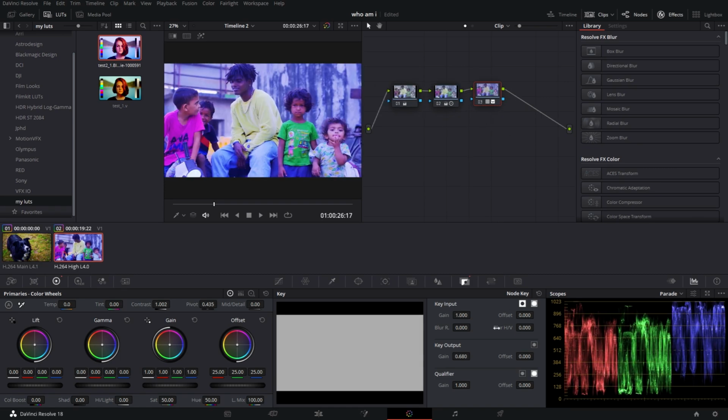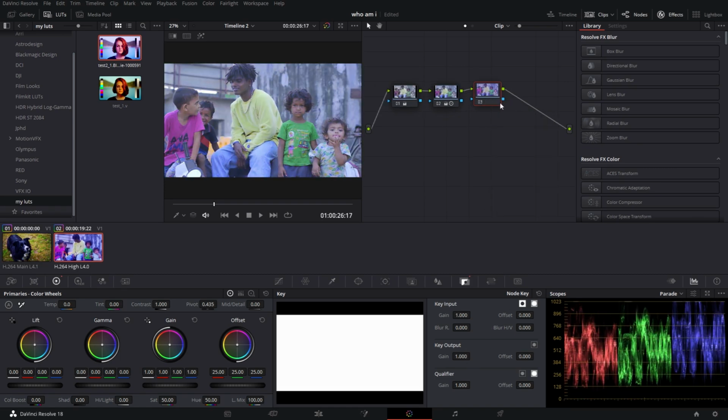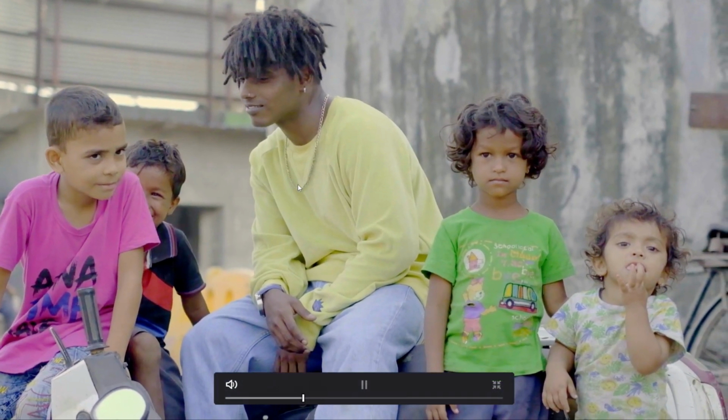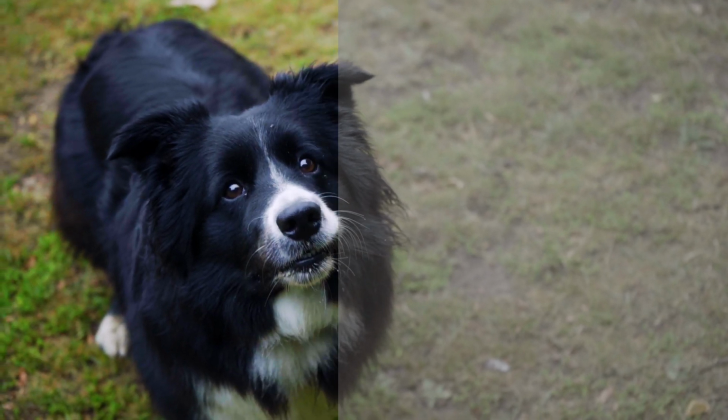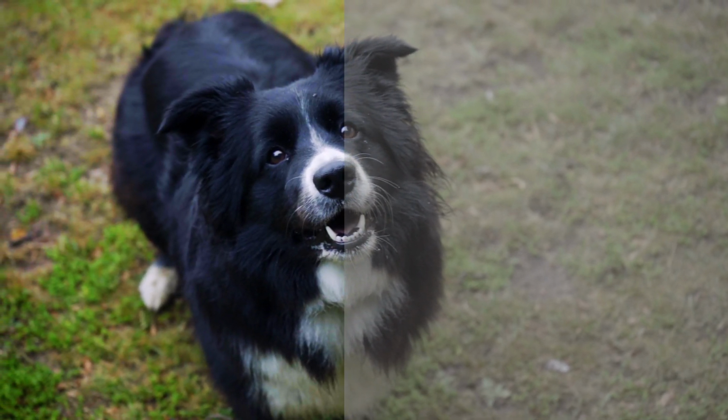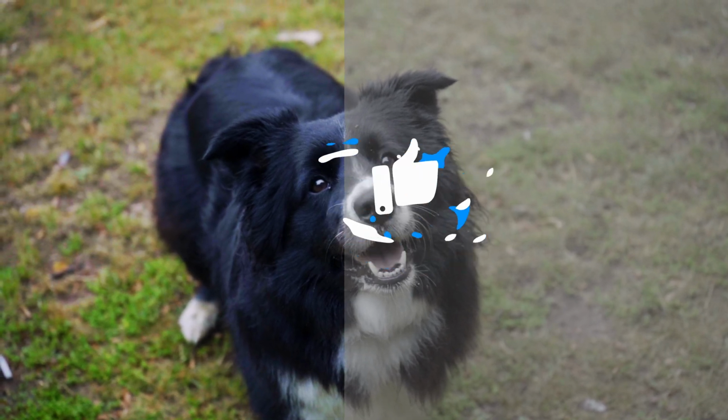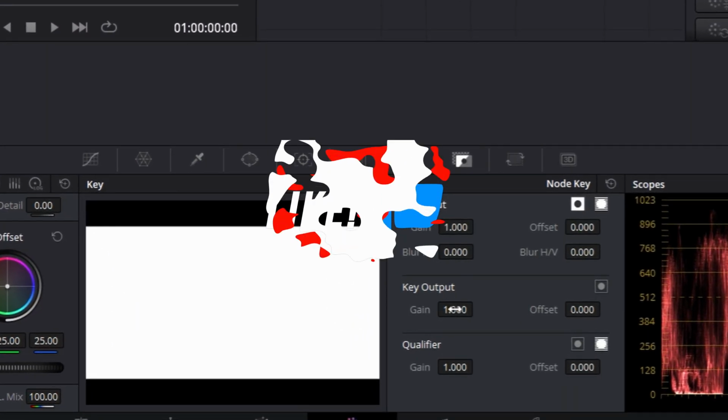Of course, if you want to get rid of a LUT, you can go in here and just right click and hit reset node. And LUTs are cool and all, but they're not universal. That's why I suggest making at least some moderate color changes and adjustments before dropping them on. And like I said, I always drop my LUTs on last. And then I adjust the key output gain.